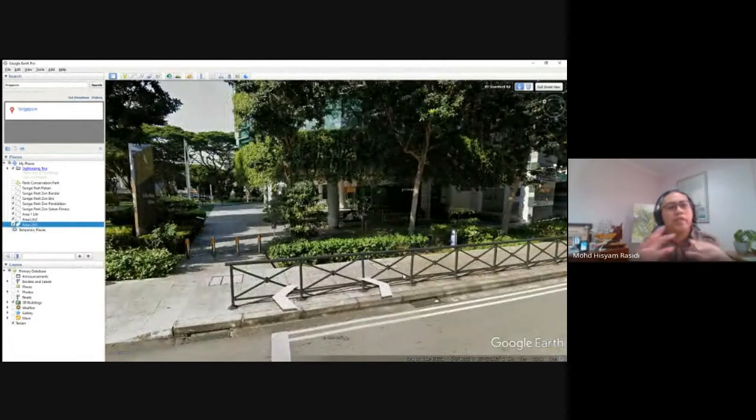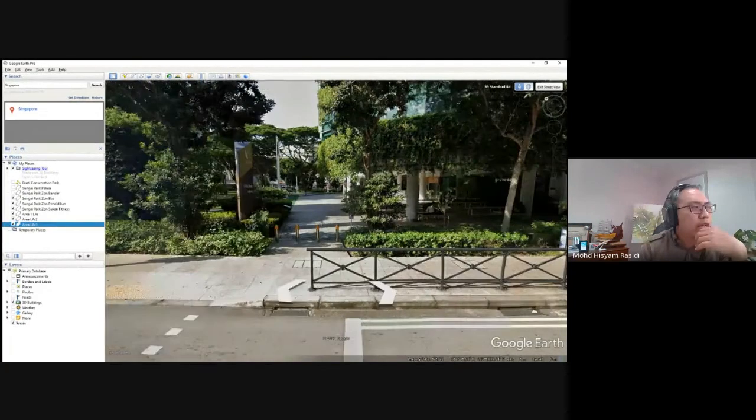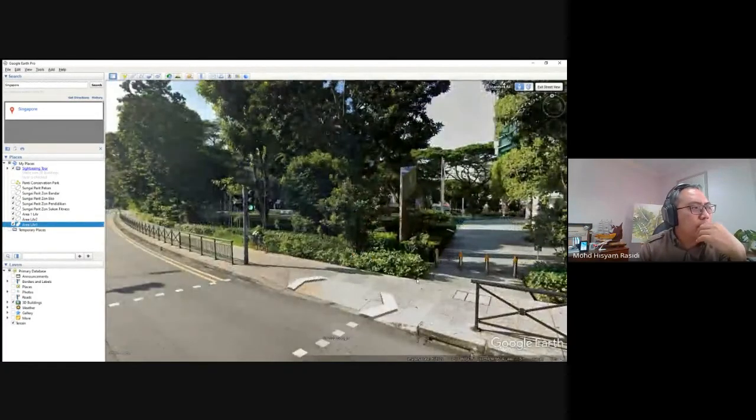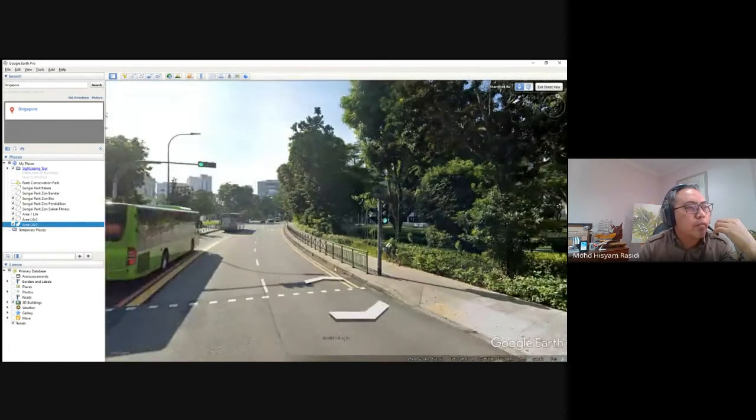Remember that as a designer, we need to ensure that whatever we design must be safe and secure for the public. And why they put this bollard here is to control the movement instead of allowing traffic, especially motorcycles or maybe some other vehicles, coming in. So they need to put the bollard.